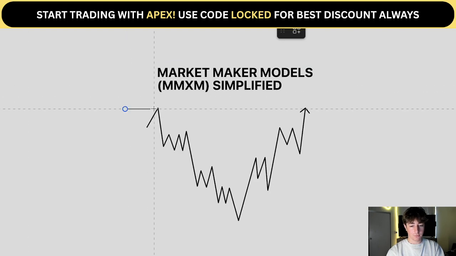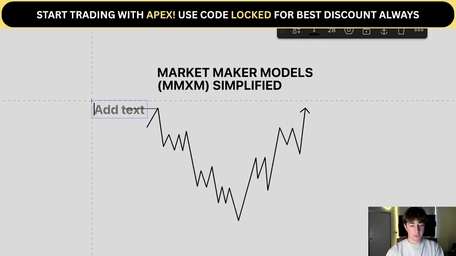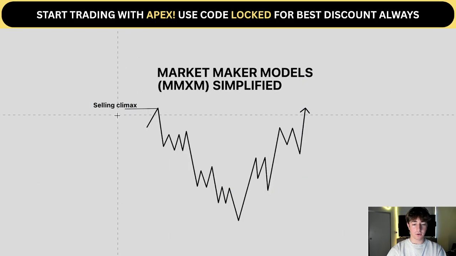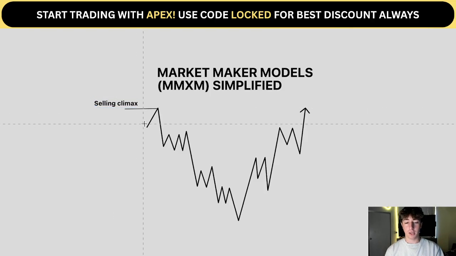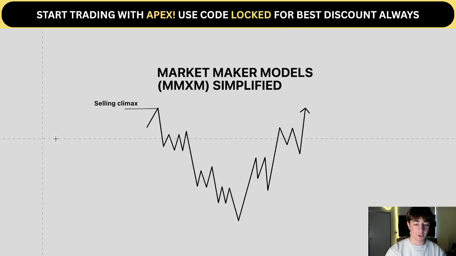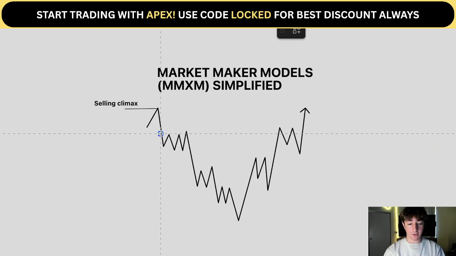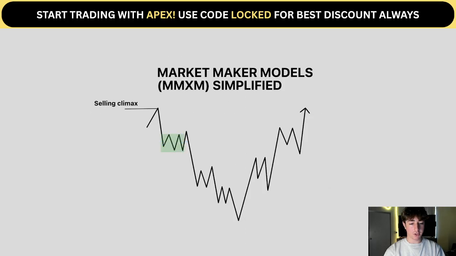So first, right here, the start of that sell curve is going to be our selling climax. Okay, this is where sellers are starting to get exhausted. Now, generally, when you are trading within a market maker model, you will already have either your sell side curve or your buy side curve put in, and you're trying to trade the other side of the market. You already have this information, but this is your selling climax.